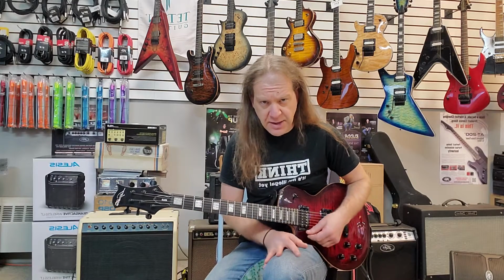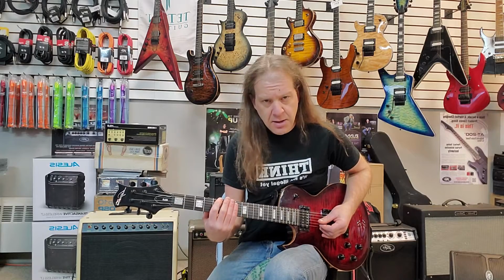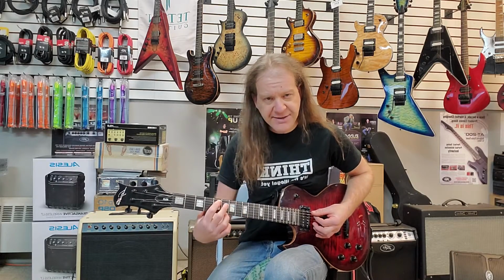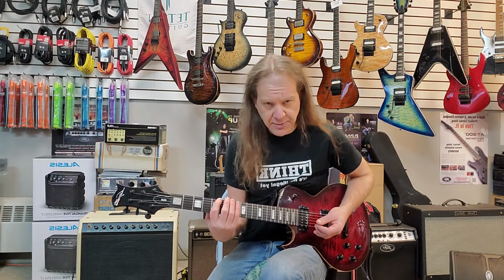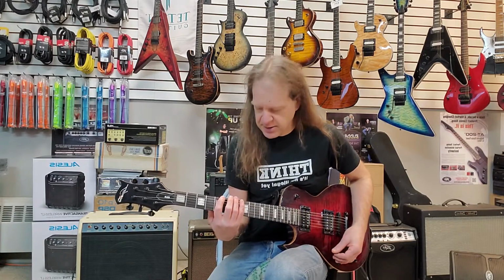All right, moving on to the 3rd mode, the Phrygian mode of the scale, starts at the 5th fret of the low E string, jumps to the 7th fret of the A. Then we're going to go to the low E string, 8th fret. Then we kick back to the A string, 5th fret, and finish with the 6th fret of the low E. This one's the Phrygian mode in this particular position, or anything down here, I'm going to use all 4 fingers for. So this is a fun one to play.